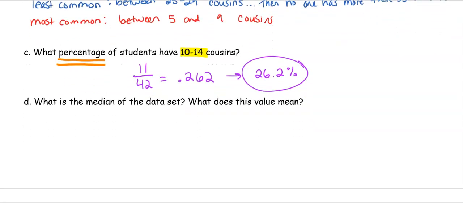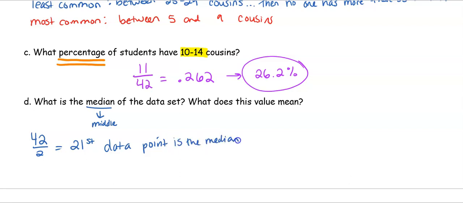What is the median of the data set? All right, so this is going to bring us back to when we talked about the mean, median, mode, and this is a frequency table. We've talked about this before. We're going to talk about it again in our notes tomorrow, but a frequency table is a little bit different. You can do this in your calculator or you can do it by hand. It doesn't matter. But remember what median means. Median is going to be the middle number. So if there are 42 students, I cut that in half. I'm looking for the 21st data point. That's going to be the middle.